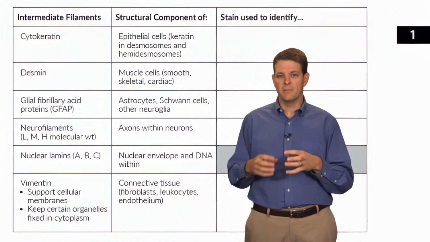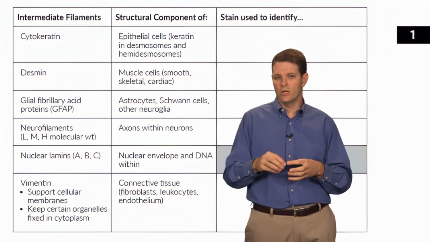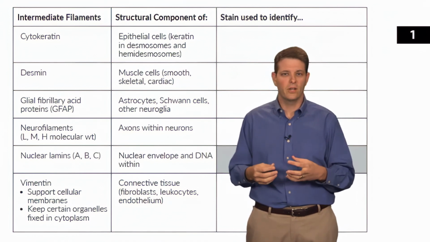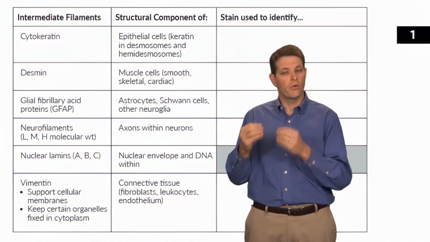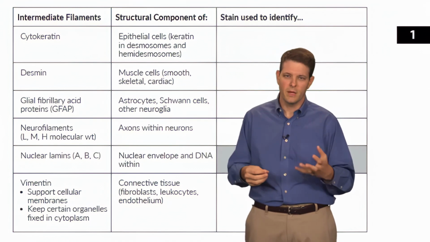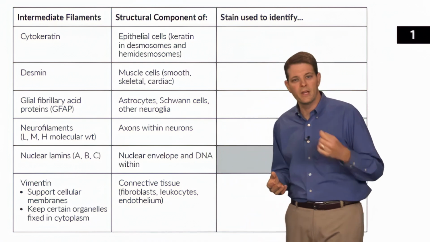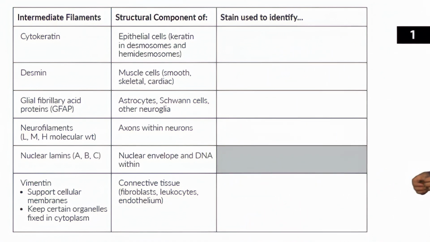do a biopsy, and then the pathologist would stain that tissue to try to identify which kinds of intermediate filaments were present in the tumor. That's going to help you determine what kind of tissue the primary tumor came from. Sometimes it's hard to identify where metastatic tumors originated from, and these stains are going to help you identify what the origin of the tumor is. Cytoskeleton stain can be used to identify carcinoma, which is a cancer that arises from epithelial tissue.